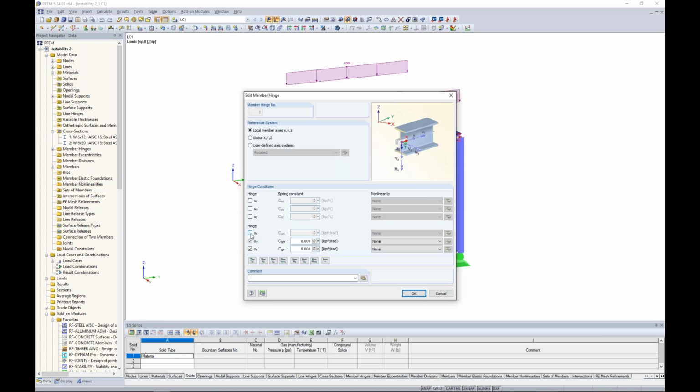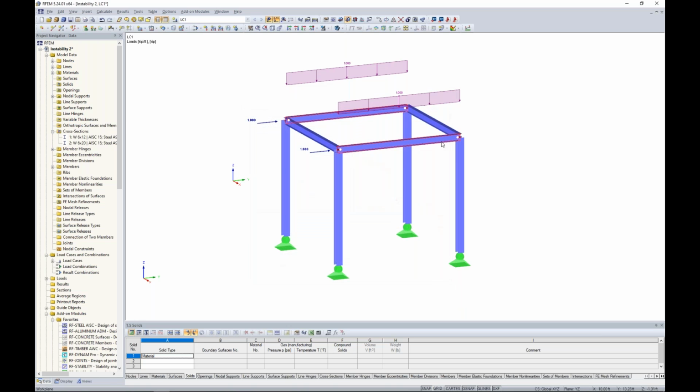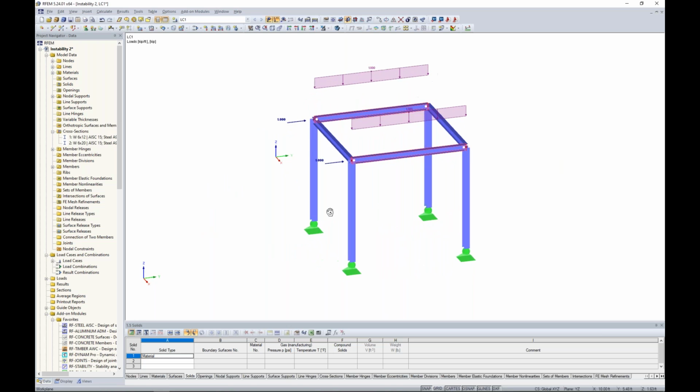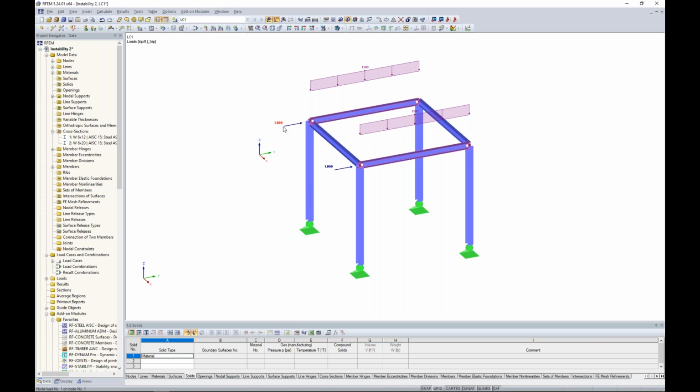But I have not released rotation about that local x axis. So again, that's going to prevent this member from freely rotating about its own axis with this pin member end release. Taking a look at our simple loads that we've applied, distributed loads up here on my front and rear beam, and then a couple of point loads to essentially apply a lateral load to this structure.